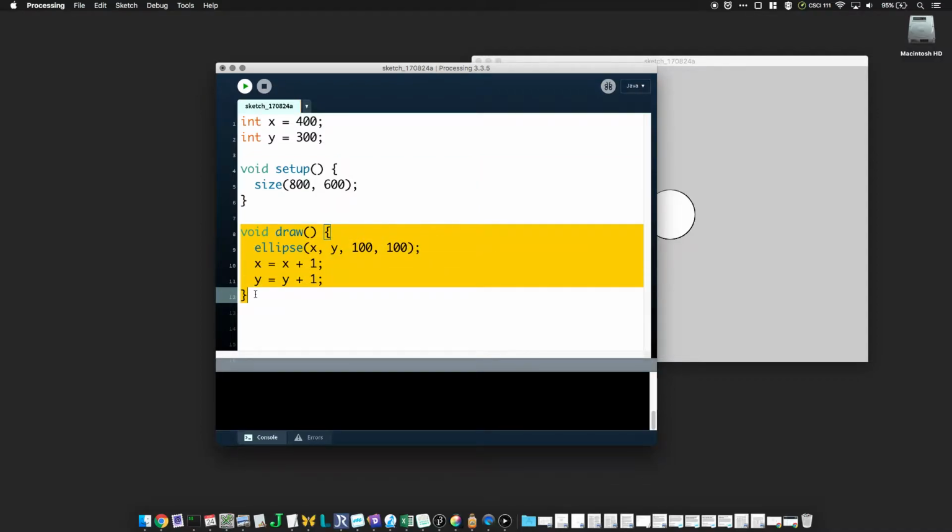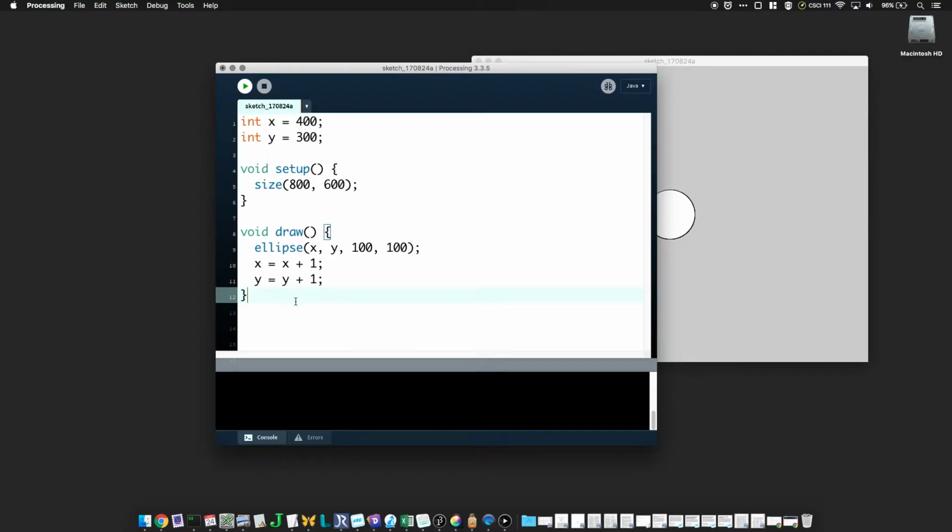And for the first frame, it comes into here and says, okay, draw an ellipse at xy 100, 100 width and height. Well, what's xy? It has to look at the rest of the code to see what is xy, what am I referring to here? And it finds it up top here. At the current moment, the first frame, x is still 400 and y is still 300. So the first ellipse is drawn at 400, 300. After that ellipse is drawn, but we're still in the first frame, the first 60th of a second of this program, x goes to 401 and y changes to 301, and that frame is finished.